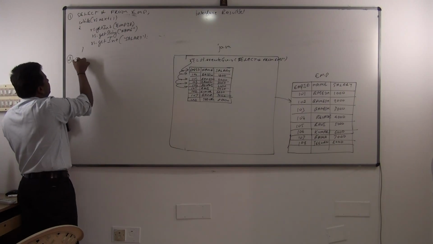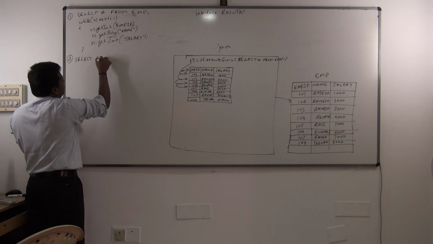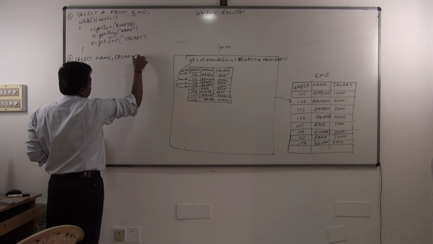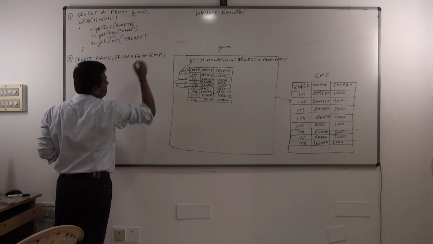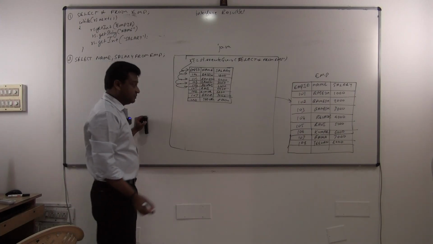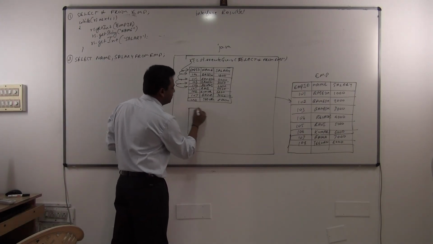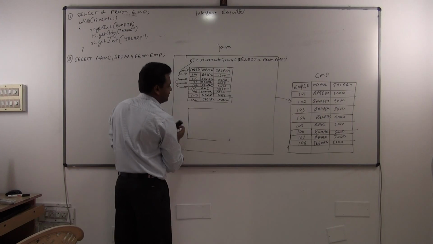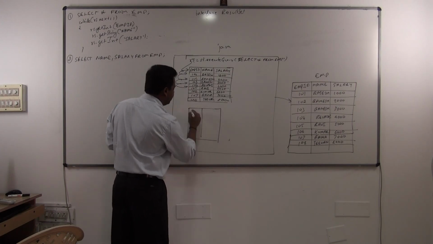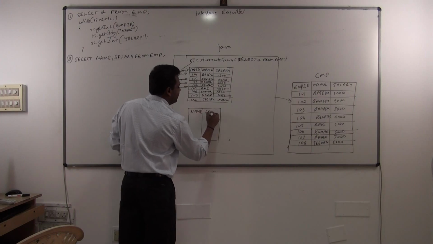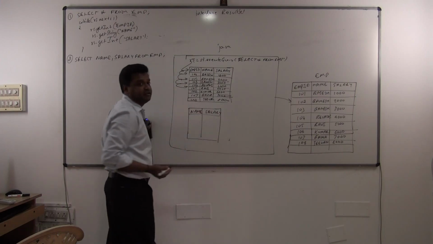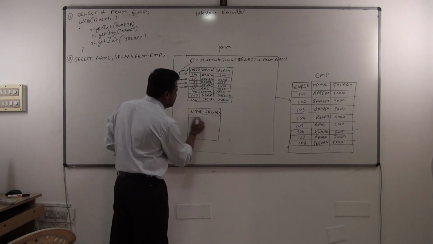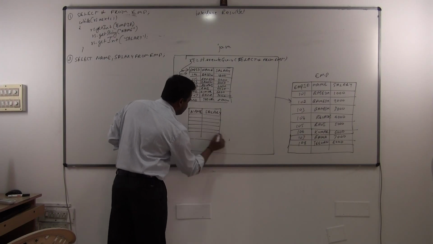That is okay. But the second one is more interesting. I'll say select name comma salary from EMP. So when this happens, what happens in the result set? The result set is interesting now. What will your result set be having? Can you guess? Only name and salary. This is how it looks now. But I have still not given any where condition, so I'll have 8 rows. Same story, 8 records, but only with name and salary.